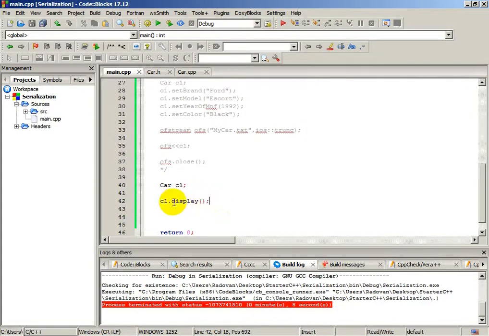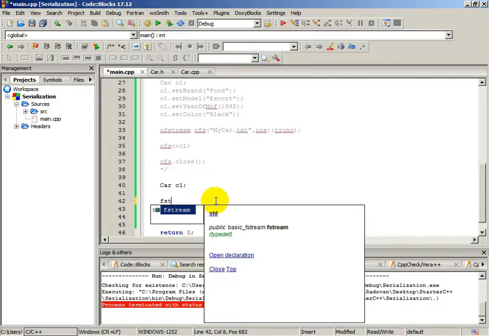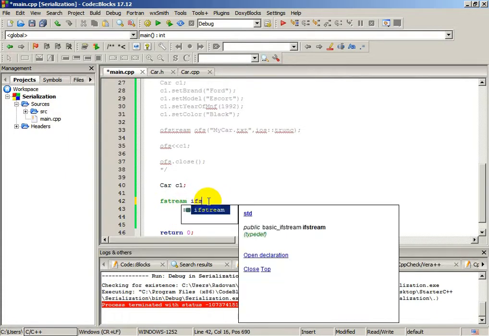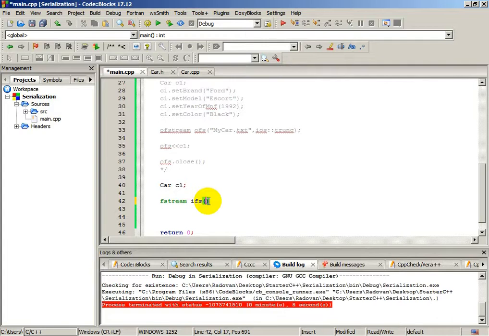Now before we display, we need to create fstream. The name will be IFS, and we need inside the bracket to write the name of the file. Our file is mycar.txt.